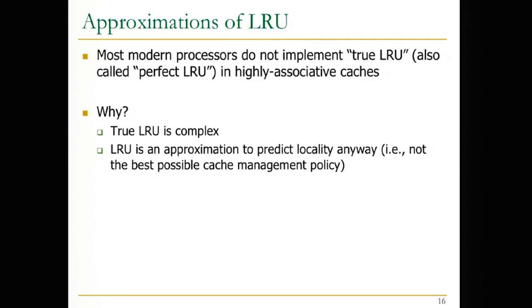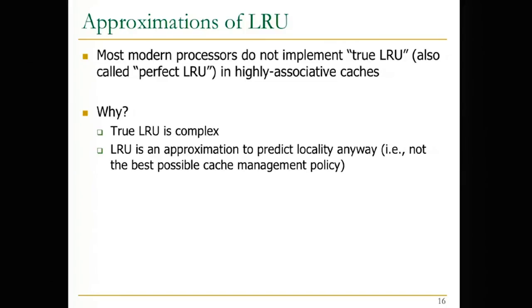Access recently. Well, yeah, when you're evicting the cache block, yes, you need to figure out which one is the least recently used. That's right. It does increase the critical path of eviction. But hopefully eviction is not in the critical path. You can take multiple cycles to do that, perhaps, right?